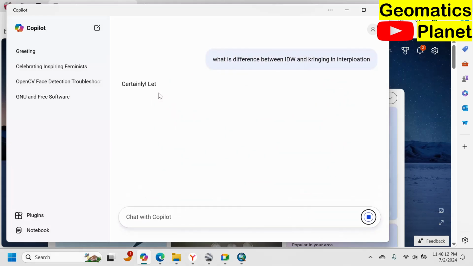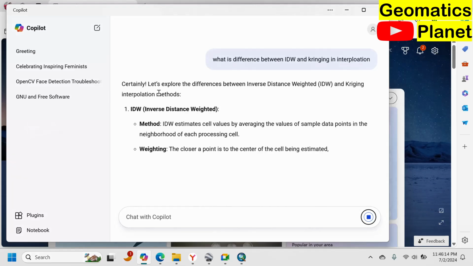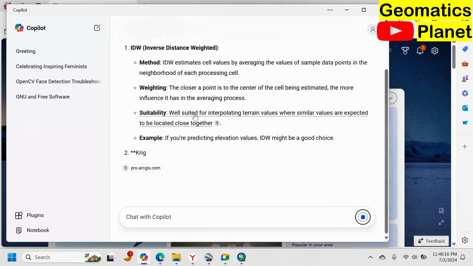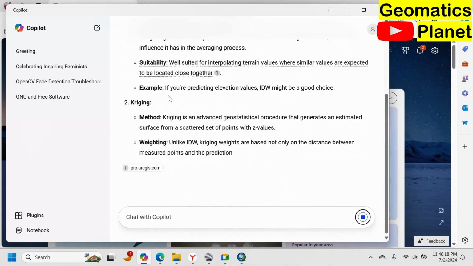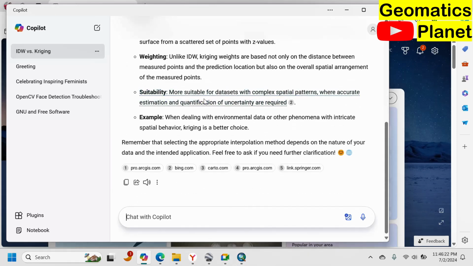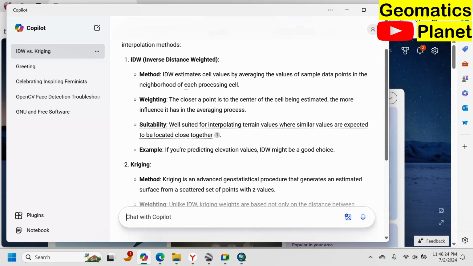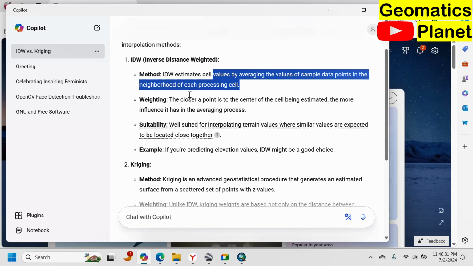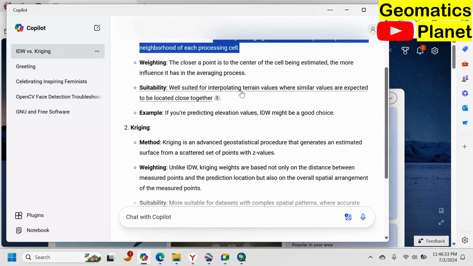Both are interpolation methods, but you can see the difference here. The difference between this one and the other one is what it's trying to explain, but it is speaking too much English. Now, this one estimates the cell value by averaging the values of the sample data points in the neighborhood of each processing cell.